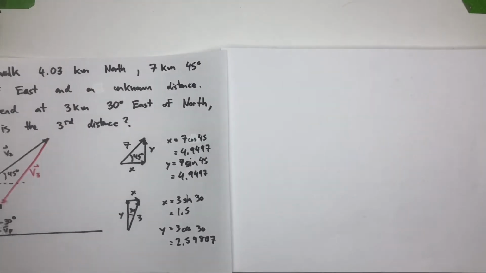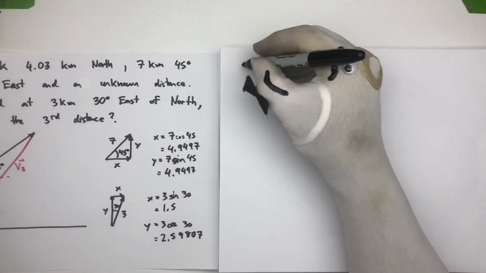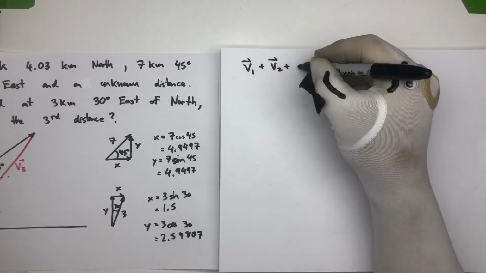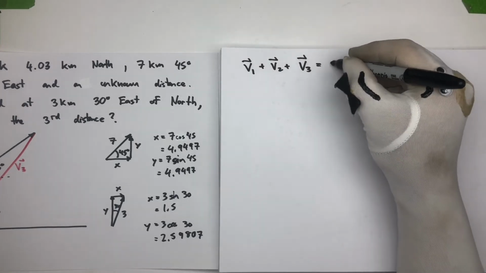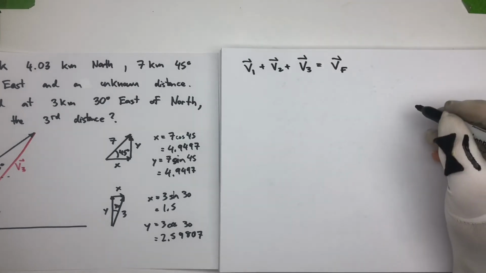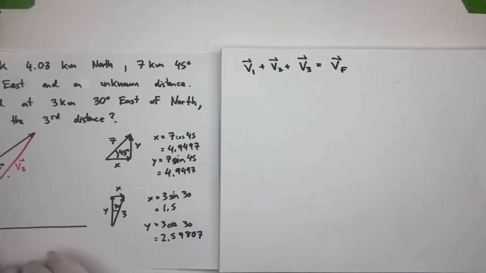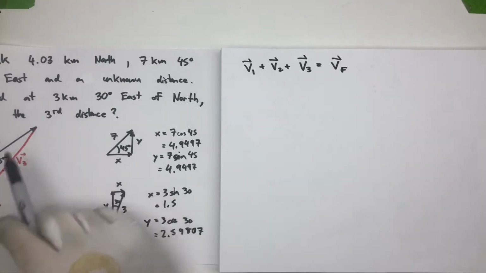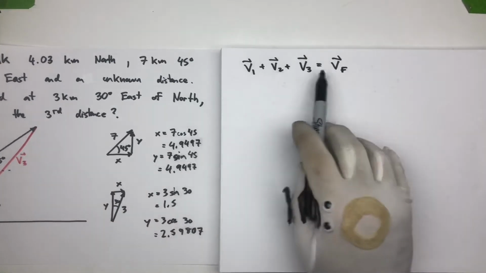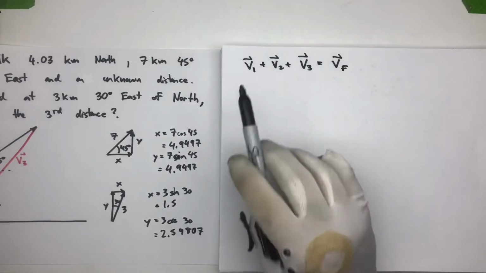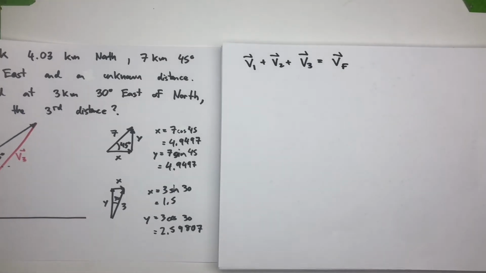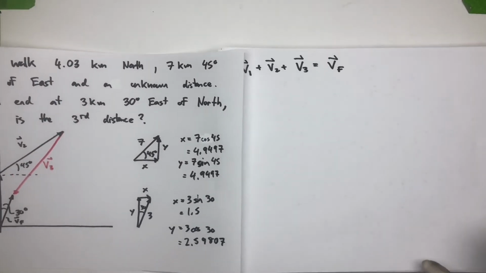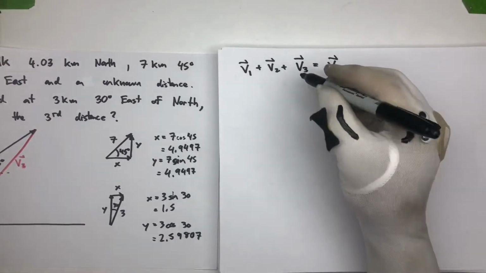So we'll put this here. And now I have to put my equation. I know that v1 vector plus v2 vector plus v3 vector is equal to v final vector. That's how this works, right? I walk 1, I walk 2, I walk 3, and I end. If I end, there's v final. It's like adding numbers together, but they're vectors. They're not numbers, right? They have different components. That's what this whole unit's about, talking about vectors. So now I'm solving for v3.